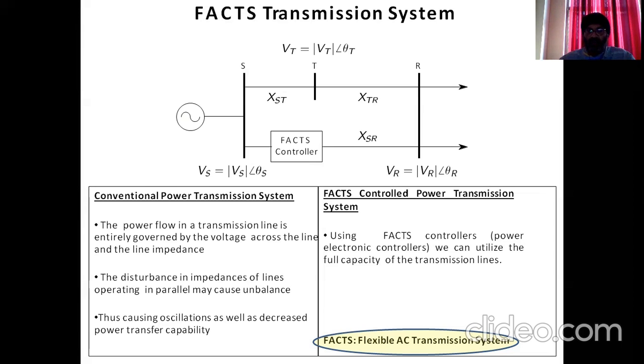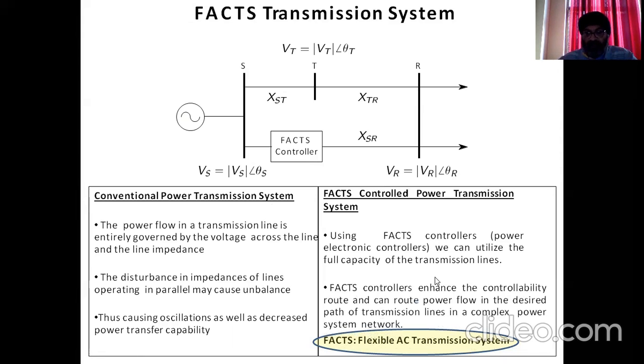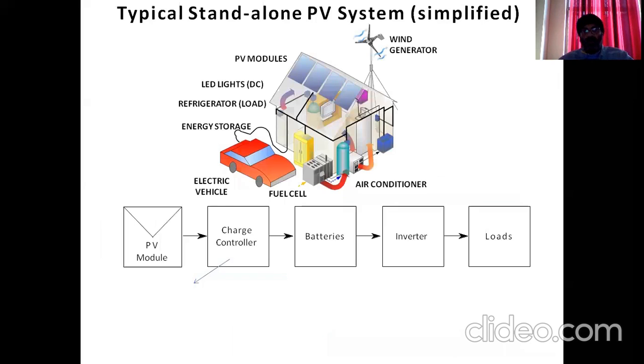Using this FACTS controller. A FACTS controller is just a compensator inside it, just by using the configuration of capacitances and inductances. And one classical example is the power factor controller. That is also part of the FACTS controller. So power factor correction is part of a FACTS controller. And others we will do when we do the application parts in detail. So it means that using power electronic circuits, we can actually control these power systems also for higher efficiency, because we minimize the losses. To minimize the losses, we actually get high efficiency.